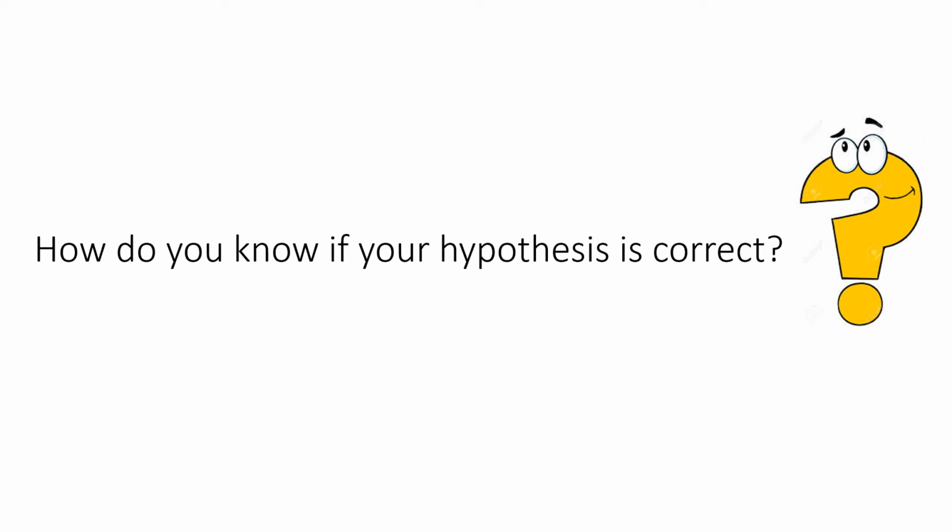How do you know if your hypothesis is correct? You know it because you measure the plants. The measurements are your data, and at the end of this experiment, you will look at your data and compare the measurements of plants which got tap water with the plants which got the rainwater. Finally, you will figure out whether the results of this controlled experiment support your hypothesis or not.